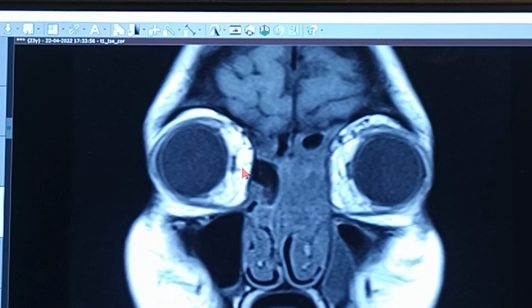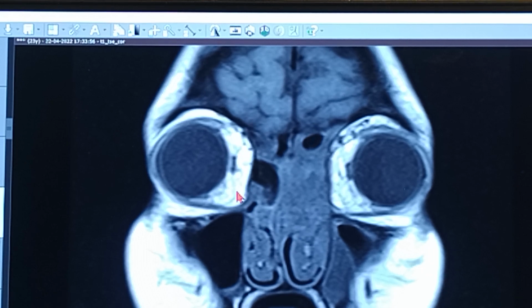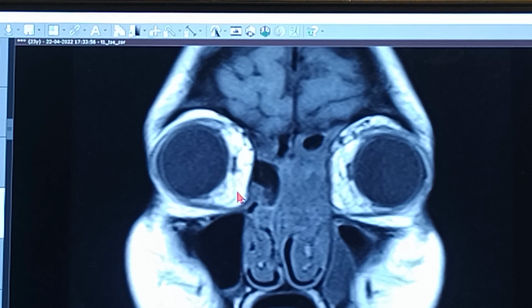This is the periorbital fascia and the fat in the orbit appearing as bright white on T1. Fat will always look bright white on T1, and on T2 also it appears bright but less as compared to what you can see on T1. The third point is edema, inflammation. Any edema, any inflammation on MRI scan, T1 will appear as dark, and on T2 it will appear as bright white. So always remember that T1 will have a dark edema inflammation, T2 will have a bright edema inflammation.